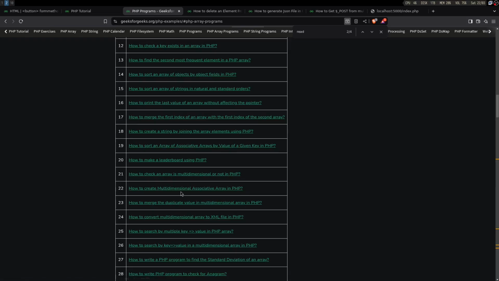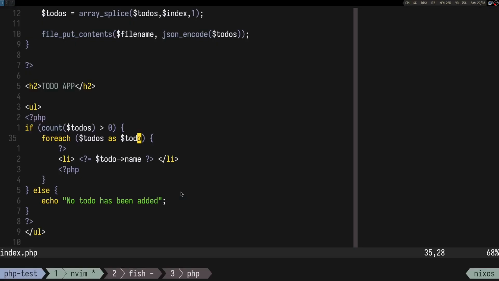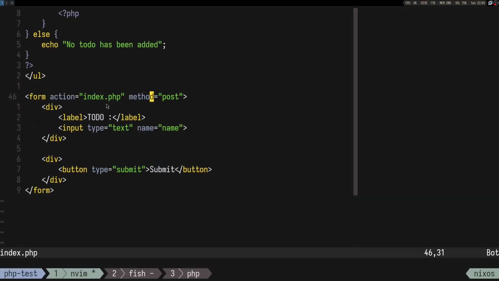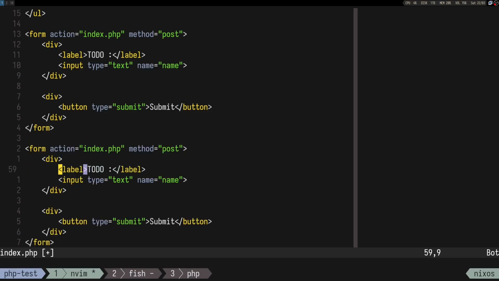Okay, I guess, let's add... yeah, sure. Let's just do another form. This is what it is. Delete, type number, and the name is going to be delete.